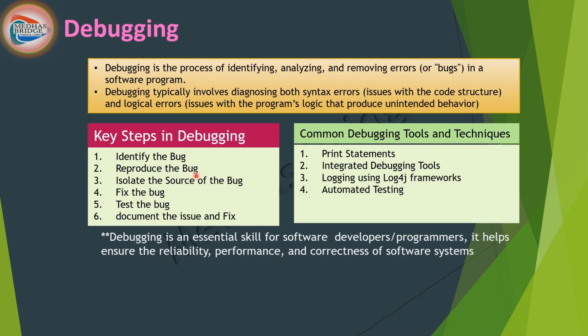Once you are able to reproduce the problem, you try to understand the source code and figure out where it would be, and isolate the portion of the source code which causes these defects. Once you know that portion, you have to deep dive into it and fix the bug. Once you solve the issue, you test thoroughly, ensuring that all the test coverage actually takes place, and then give a confident result, right? Once you get the test confidence for validating the fix, then as a best practice, always document the issue and the fix that you provided for that area. These are the critical and key important steps that we follow in the debugging process.